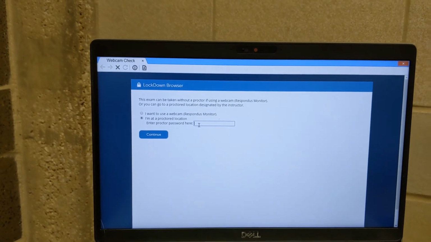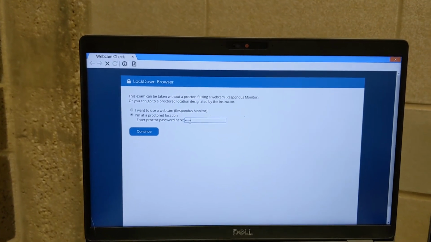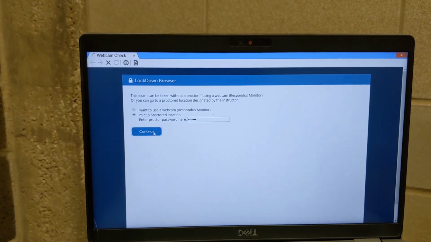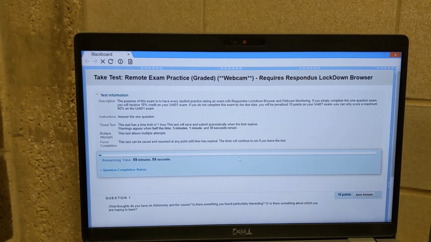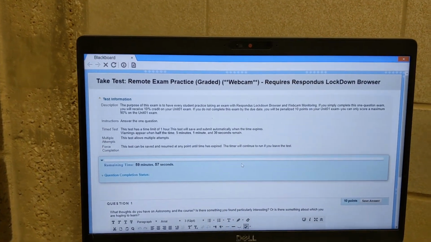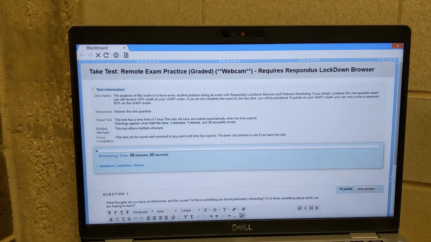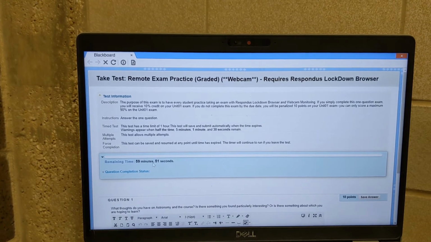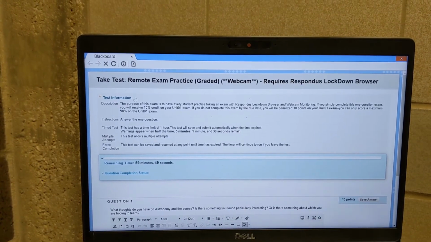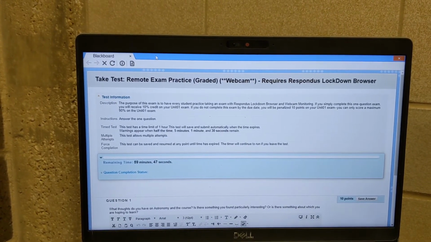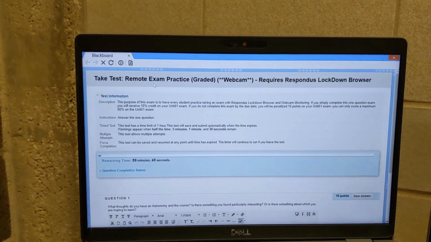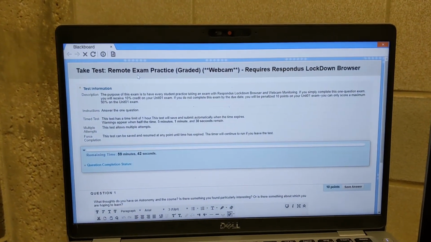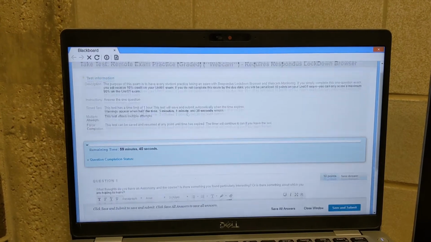So I'm just going to enter in my password to show you that now I can take the exam. Once you go through the webcam monitoring without the password, you'll eventually get here. See, there's a timer. It's counting down. There's no way for me to open another tab. If I hit the Windows button, nothing happens. Everything has been disabled but this browser.